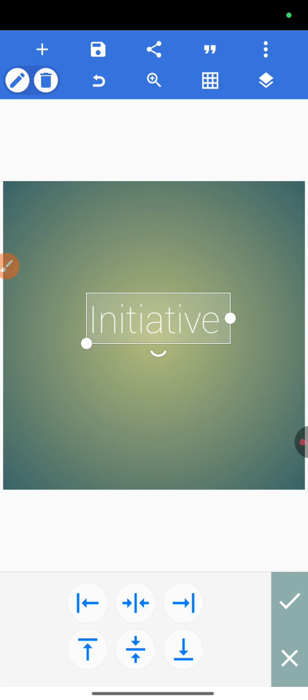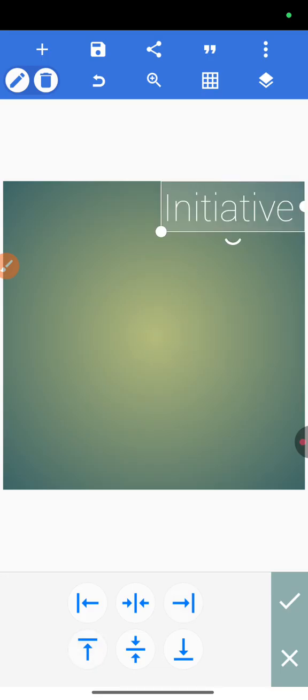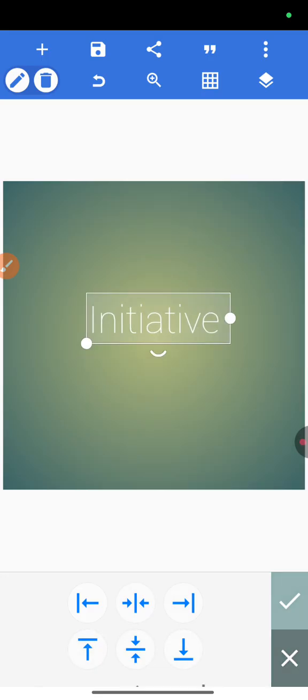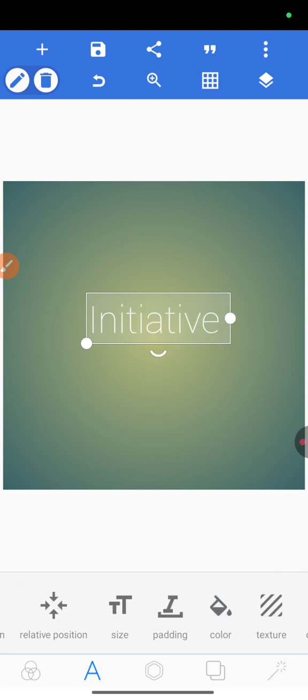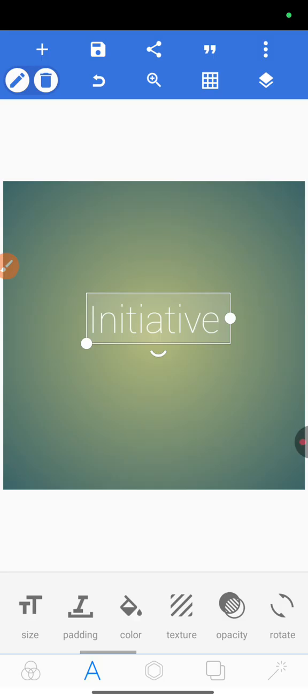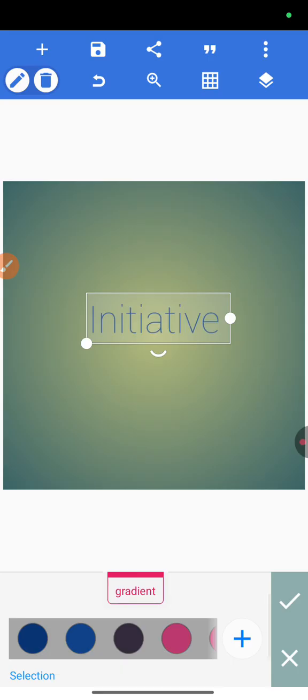If you want your text to be at the center, you click here. Then if you want it to be directly at the center of the page of your work, you just click. After clicking here, then you click here. You can take it to the left, to the right, up, or down, whichever way you want it to be. Then its size, you can increase the size from here as well, just like I said. Then there's what we call padding. We'll still get to some of these. And there's color. Of course, you put whatever color you want your text to be.